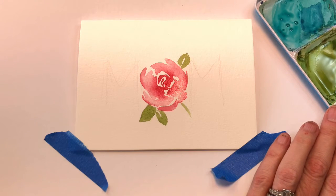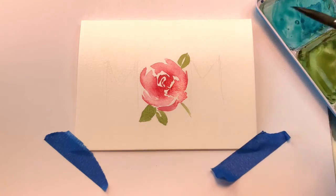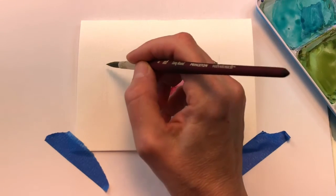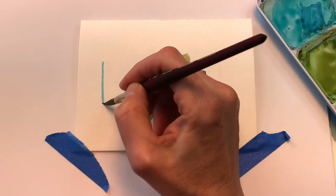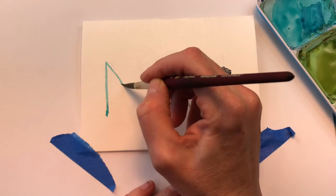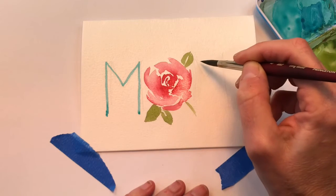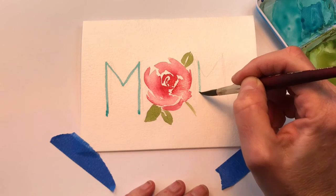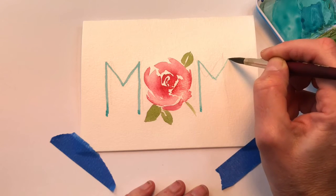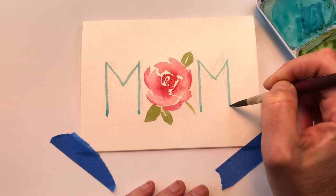I'm gonna dab my brush on paper towel good this time because as you saw before. Or you can make it black if you want to. I don't know, I'm gonna do blue. So you're just doing your M. If you are not good at freehanding the letters, I suggest you print out the type from your computer, and then trace it with a pencil, and then just paint on top of that.